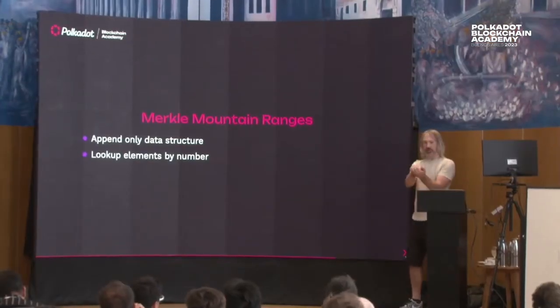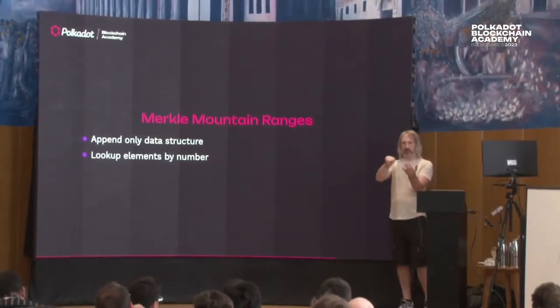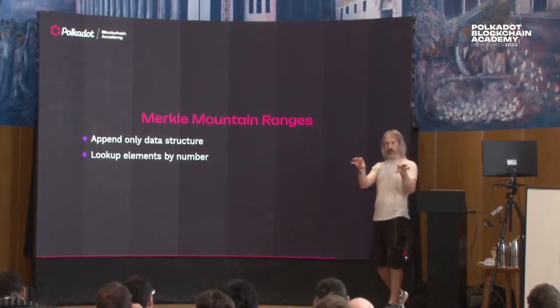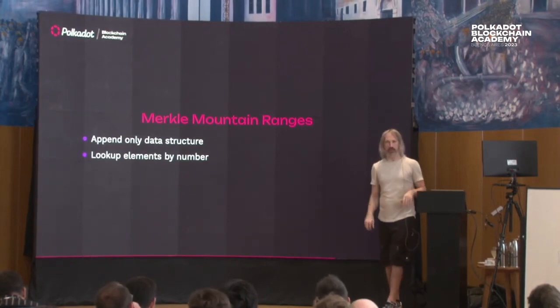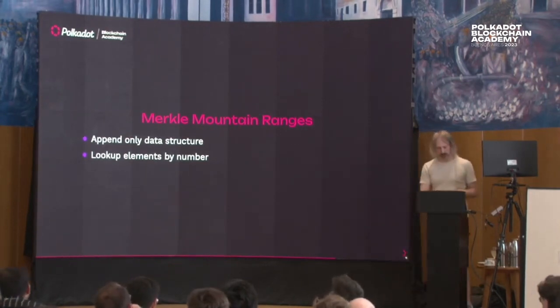So you start with the empty root, and then you add one thing to it, and you get a single item Merkle tree. So basically, the root is just a hash of that item. You add something else to it, and now you have a 2-leaf Merkle tree. The root is the hash of the hashes of those 2 items, and so on. So let's have a look.